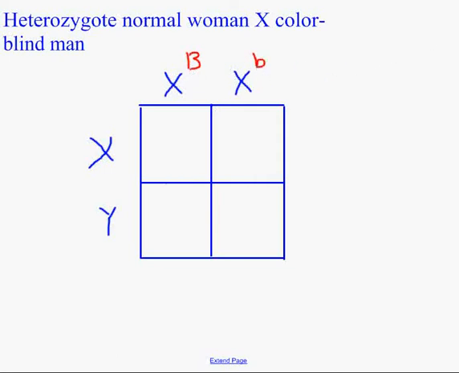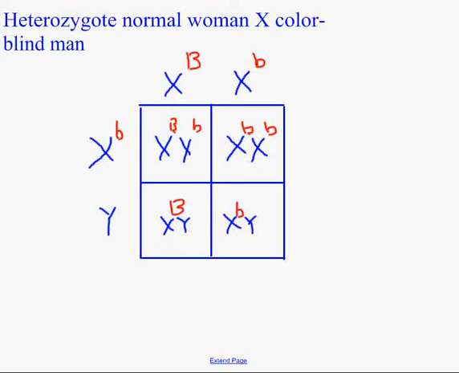But the chances are that the woman doesn't have that. Chances are she might have big B and little b. Since little b is recessive, that woman, the heterozygote, would still be normal as far as color blindness. Because she has two chromosomes that have the gene, it's more unlikely for her to end up being a homozygous recessive. What about the man, though? Well, if the man has a big B, he's normal. But what if he has little b? Then he would be colorblind.